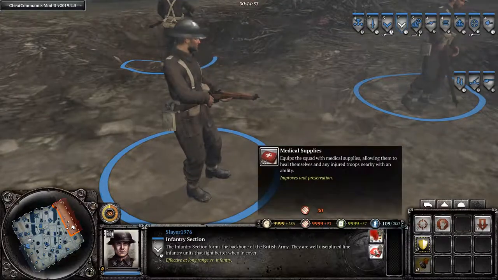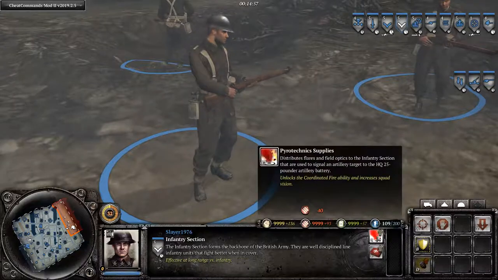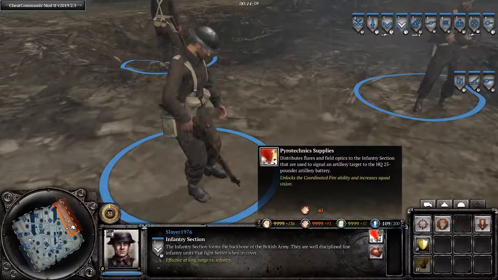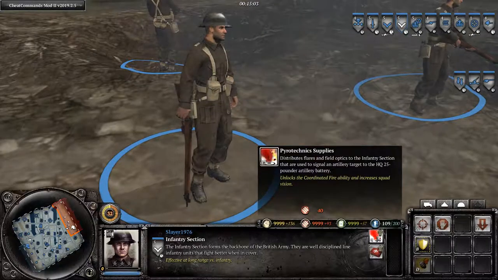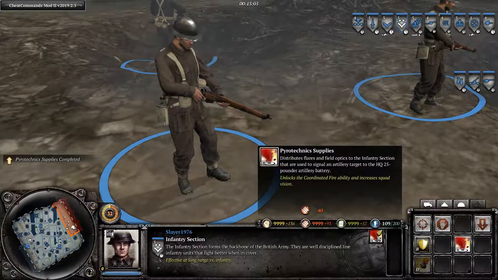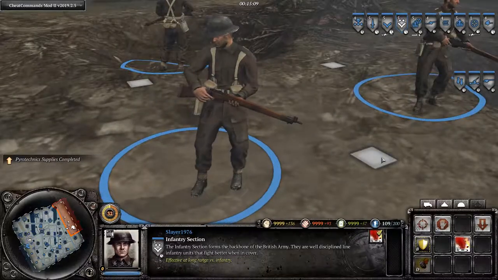You can also upgrade the infantry sections with medical supplies and with pyrotechnics, and I'm just going to do that right now so I can later show you what the artillery in the base is like.